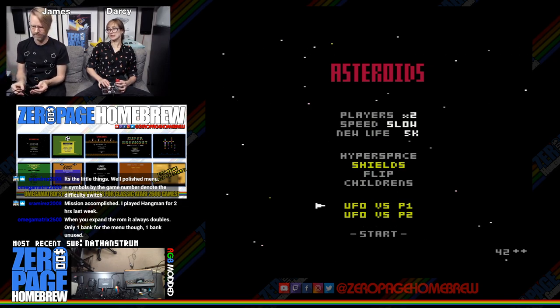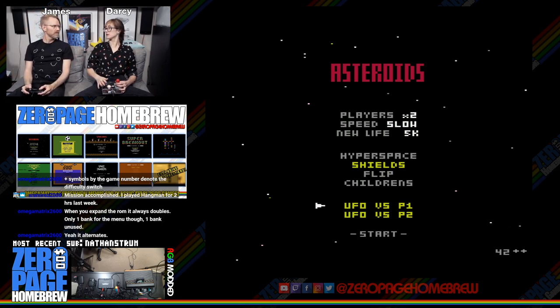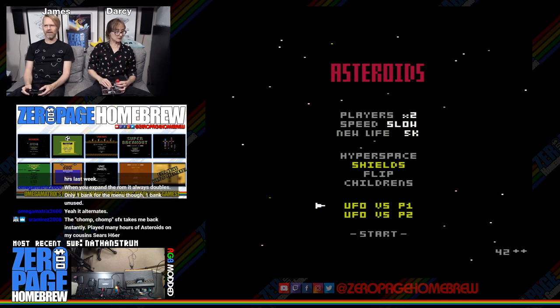Neat. Okay. So it's 42. So I'm guessing the A, B and A, B was for player one and player two. And right, the difficulty switches. Yes. Must have been, yeah. Okay. Cool. Let's do it.